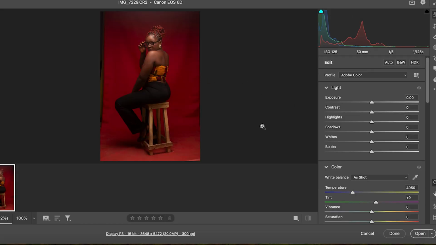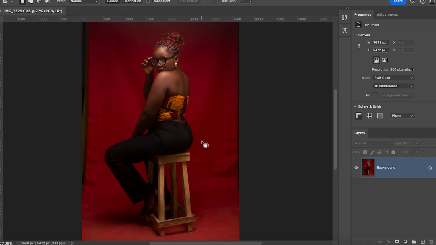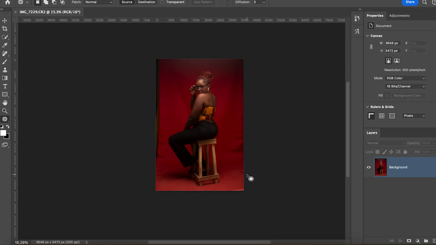All right, so now we are here in Camera Raw. Photoshop took us directly to Camera Raw. Even though I'm going to use Camera Raw to do one or two things to show you, I'll still have to take it to Photoshop first and come back to Camera Raw, and I'll tell you why. So let's go there first. Open. Right, so we are here in Photoshop now. The next thing to do is to get rid of all this empty space.